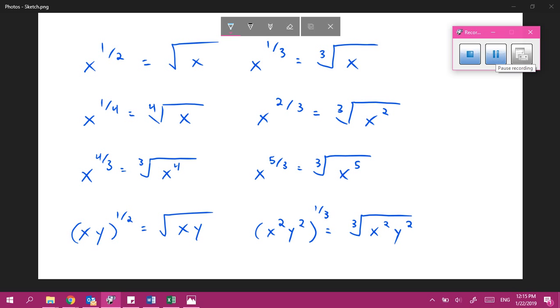All right, so as we just figured out, Trey's told us that the numerator on the exponent is going to be our power on the inside. Notice, on x to the 1/2, x is to the first power. That's why there's nothing there. Same thing over here. And then down here you can see, especially when it's x to the 4/3, the 4, the numerator, that's the power on the inside, x to the 4th. And then Trey said that the denominator, the bottom number of the fraction, is going to be our index. Remember, the index is the small number on the radical. Notice that happens in all of these examples.